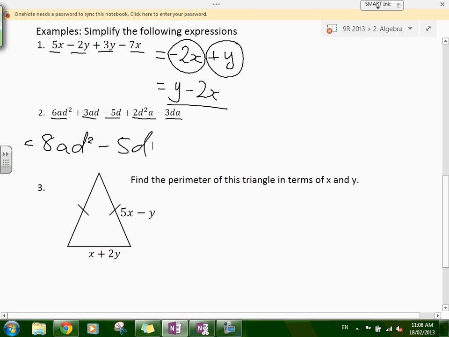The last one, using an example like this. This is a general case. If you have an isosceles triangle, one of the equal sides is 5x minus y, and the shorter side is x plus 2y. What's the perimeter of this figure in terms of x and y? How do we work out the perimeter? We have P equals, for one side it's x plus 2y, plus one of these sides is 5x minus y, and the other side is 5x minus y.